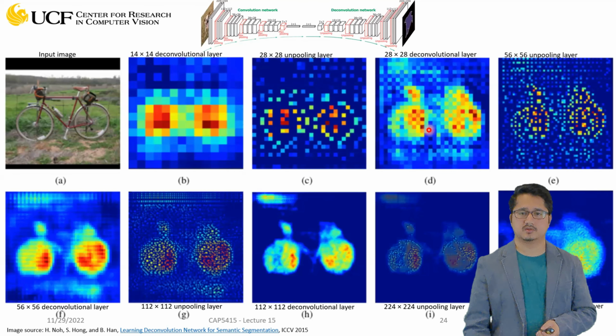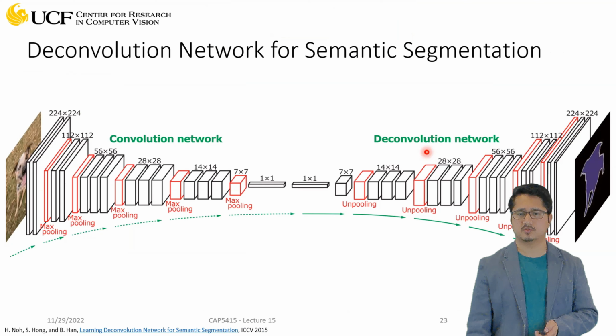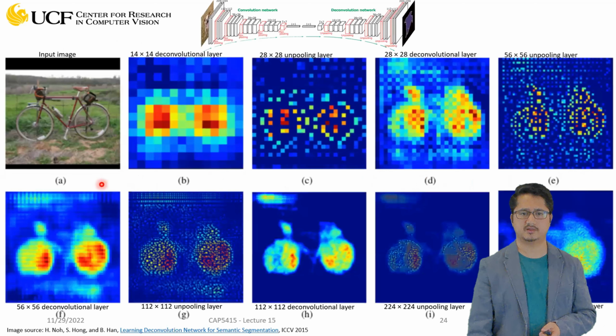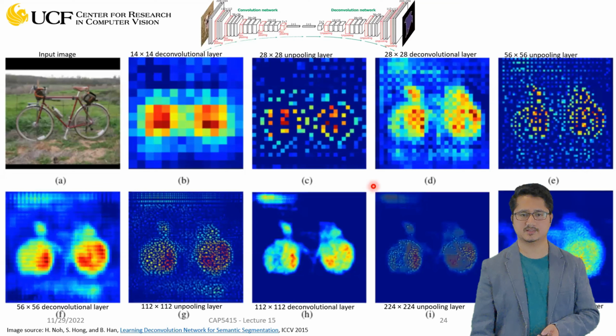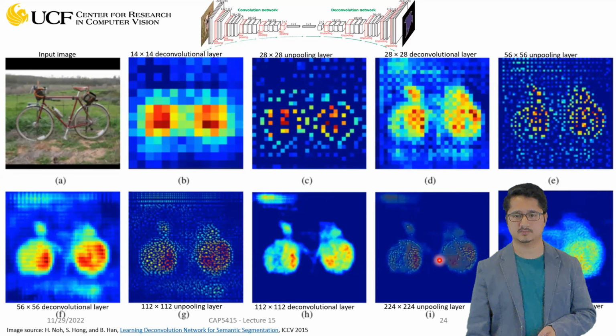Now, these are some sample results from this kind of architecture. And here you can see that the resolution of the output actually changes a lot depending upon where you are predicting the segmentation map. Of course, you can just predict at the end, or you can predict after each layer as well, right? So this is just showing that. And you can see that as you increase the resolution of your upsampling activation maps, the quality of the result is going to be better and better.